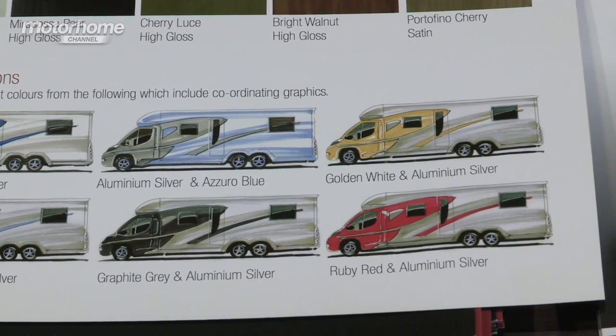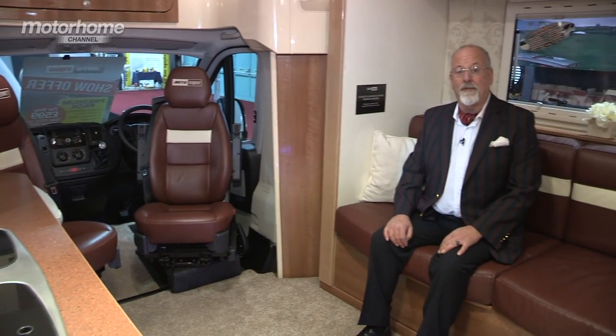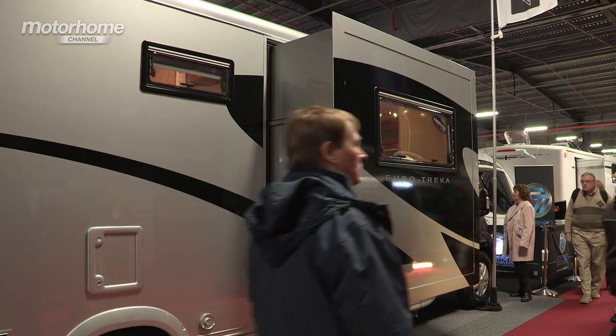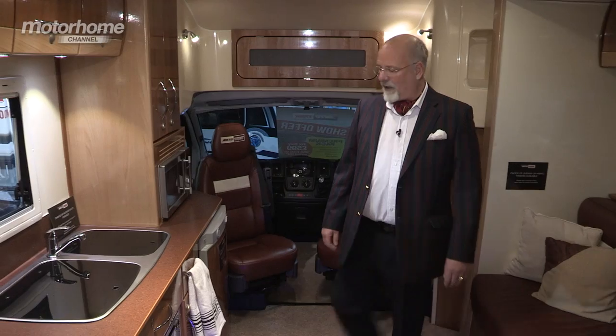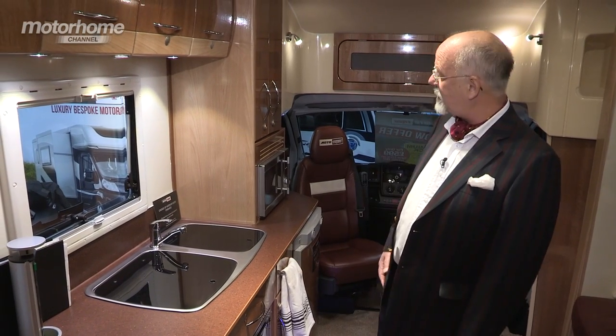Let's take a dekko inside. Wow, just look at all this space — even my portly figure can't fill all this! The secret is this slide-out unit here. It moves in for travel and out when on site. Brilliant bit of engineering. Not very often I have to walk to a kitchen in a motor caravan — usually just turn round — but this really is so spacious.